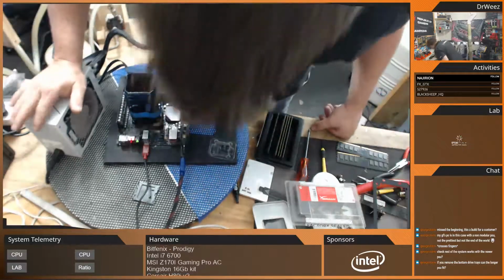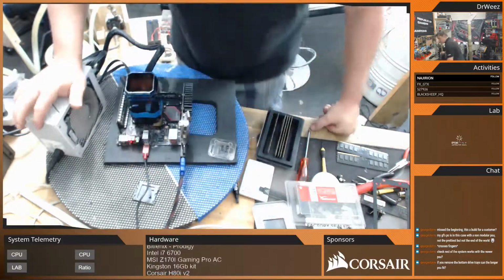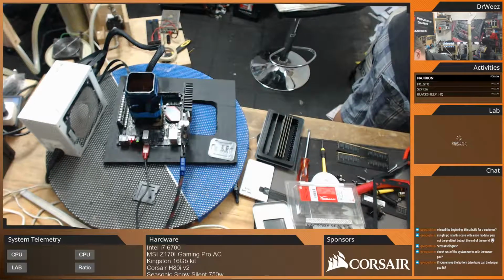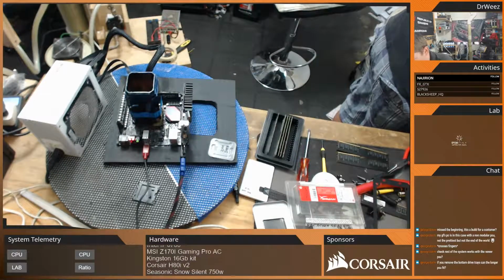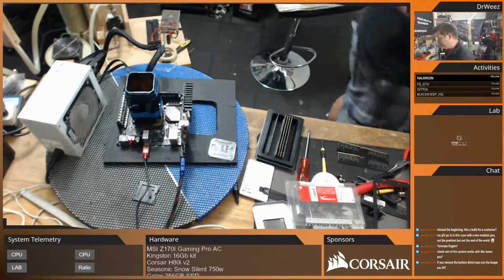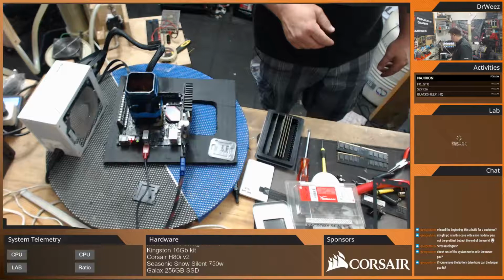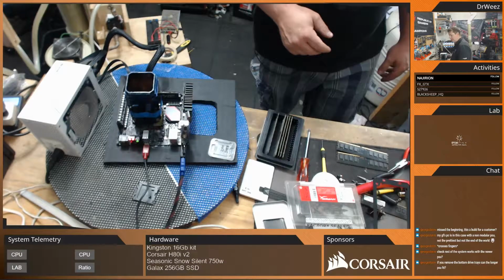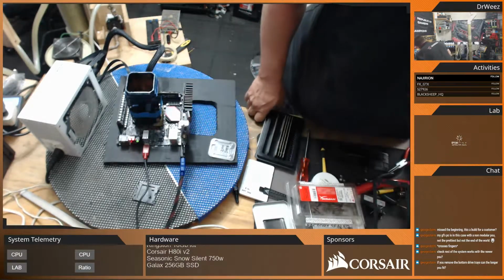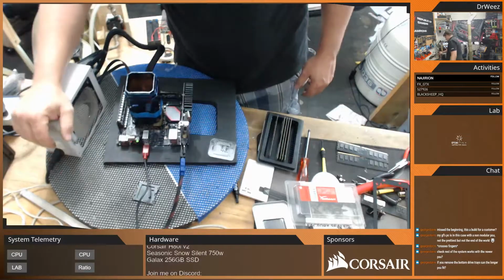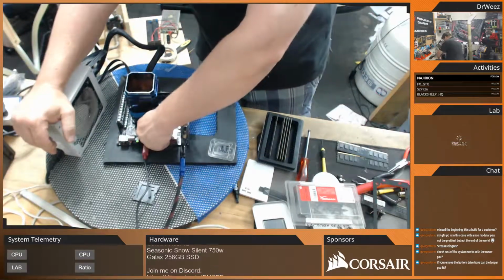No, it doesn't. 62 should be posting, right? Let's try a different CPU. Let's take LN2 mode off.